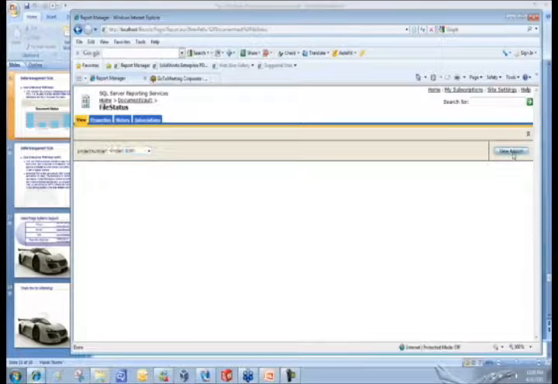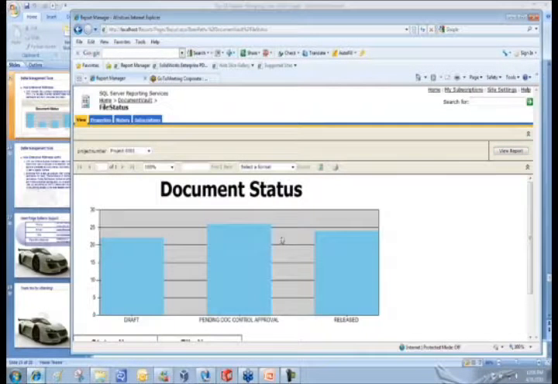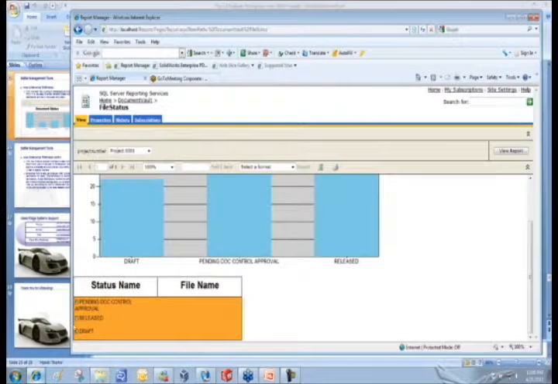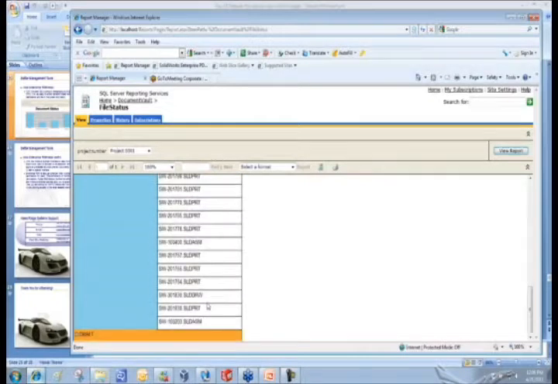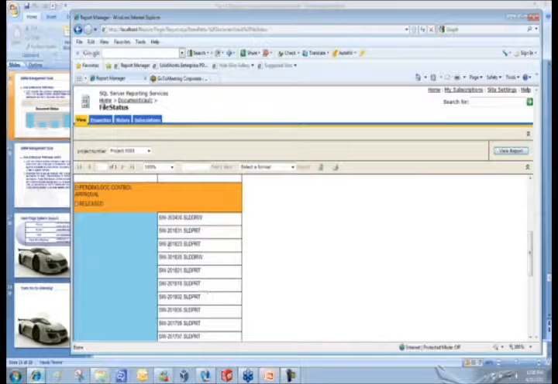Okay, well there's my report. In Project 1, I've got some files in the draft state, some files pending document control approval, and some files that are already released. And I could come down through here and browse into that as well, and I could see all the files that happen to be in each of those particular states.